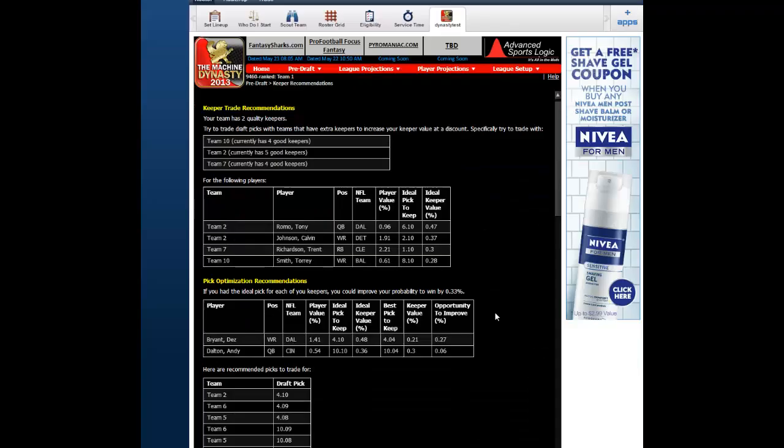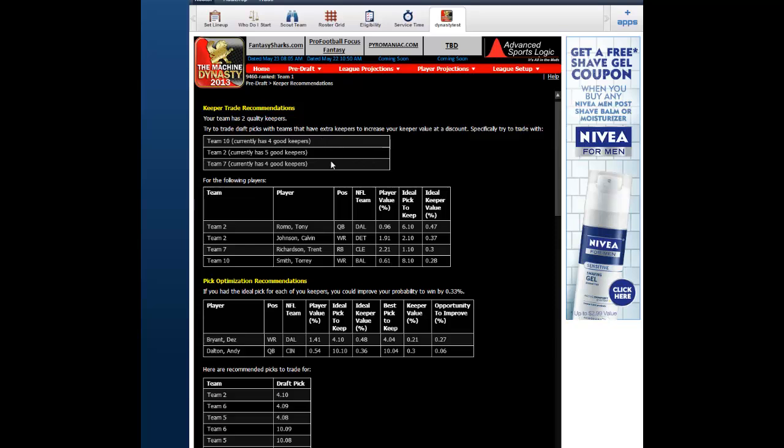Now that the simulated draft is completed, we're really going to see a payoff for all that work we did. Now, the machine has simulated the entire season to give us some really important information. The first thing we have to think about is this league allows for three keeper picks. I have 2 quality keepers. That's important to know because that means I either have to try to get another keeper, keep someone who isn't ideal, or just use that draft pick.